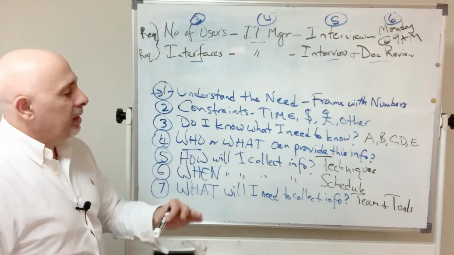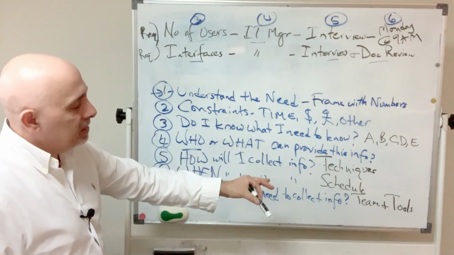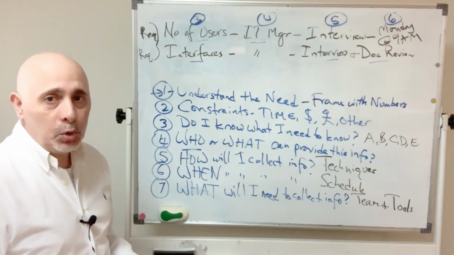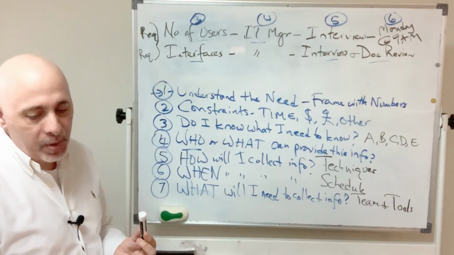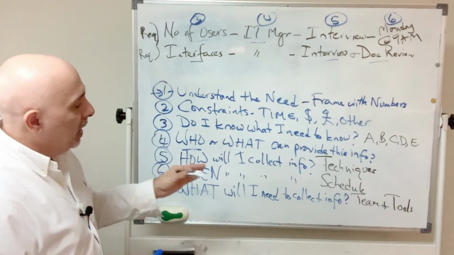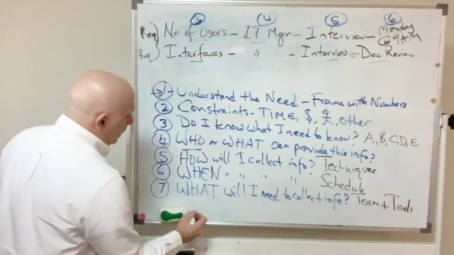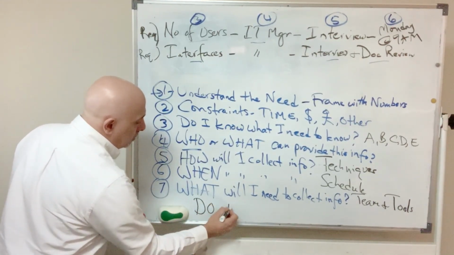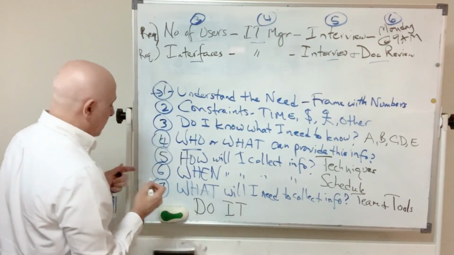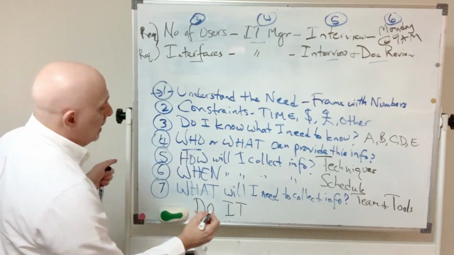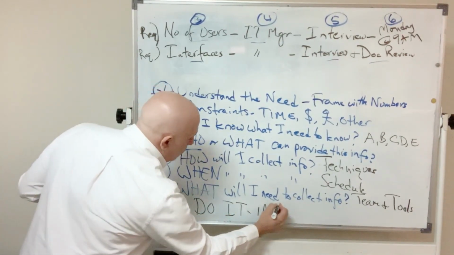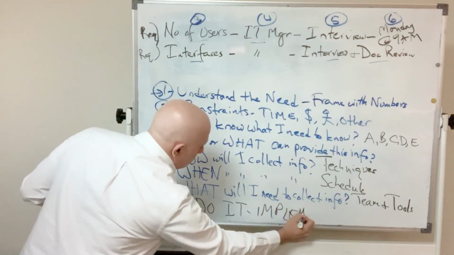So ask yourself and see if you can arrange for these specific team members or tools that you need, whether it's software or people. Now, if you're able to get these people, the team and the tools, then the final step here is just do it, right? Because now you have everything that you need. You can go ahead and implement your plan. You can just go to implementation at this point.